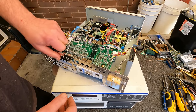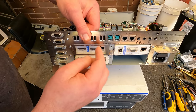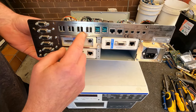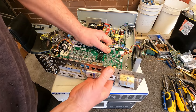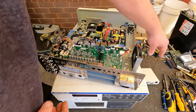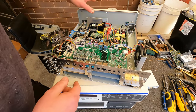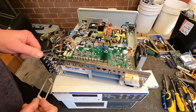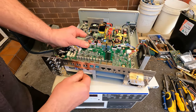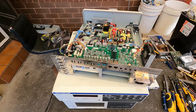I'll show you the back. You'll see all the different ports, VGA ports here, pretty much everything you can imagine. You've got USB ports. They're standalone little boxes, so they're just more ports. I'll crack into them and see what the board looks like. Okay, it looks like there's another one here. Let me just go up a little bit.